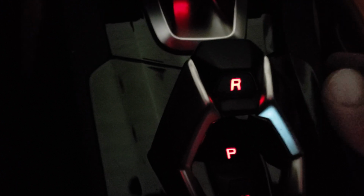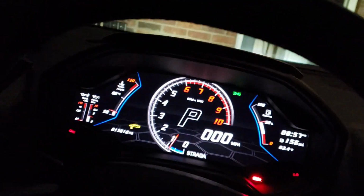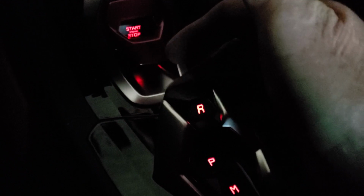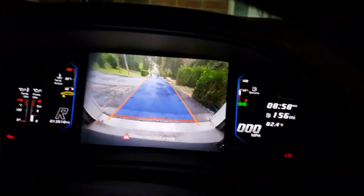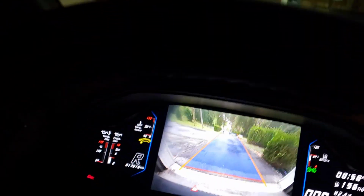we already did the start. So you have your manual shifter. I shift manual anyway, I like the way it sounds. I think she's warmed up enough for us to go for our little ride there. Take the park brake off, you pull back up for your reverse, and you have a backup camera right on the main display.